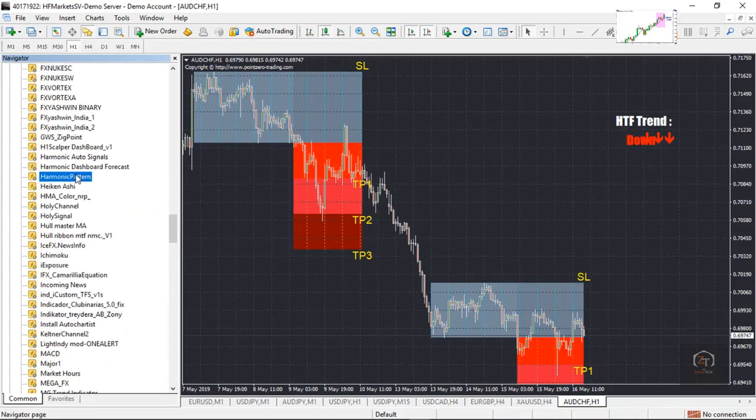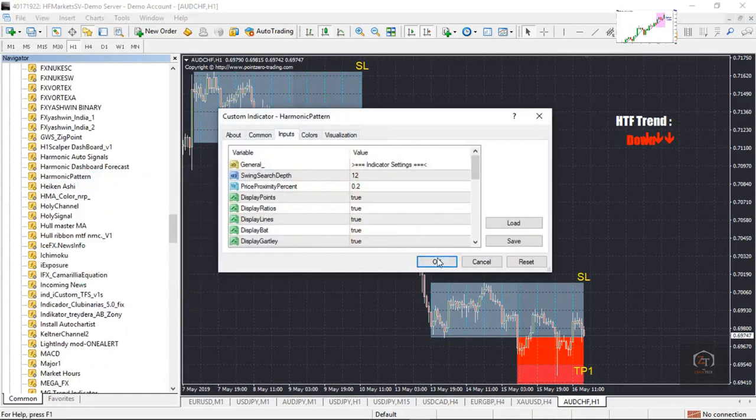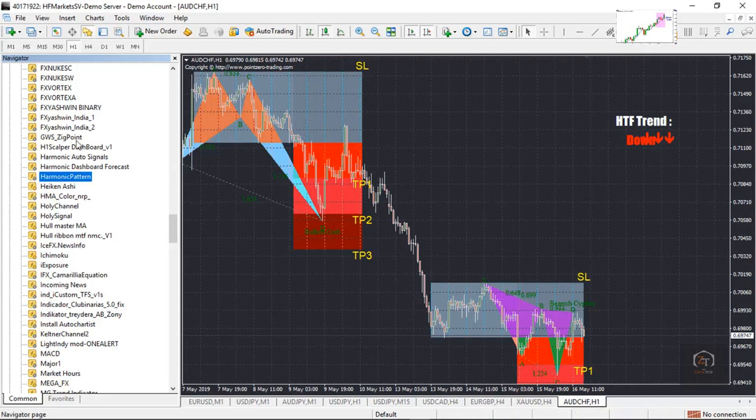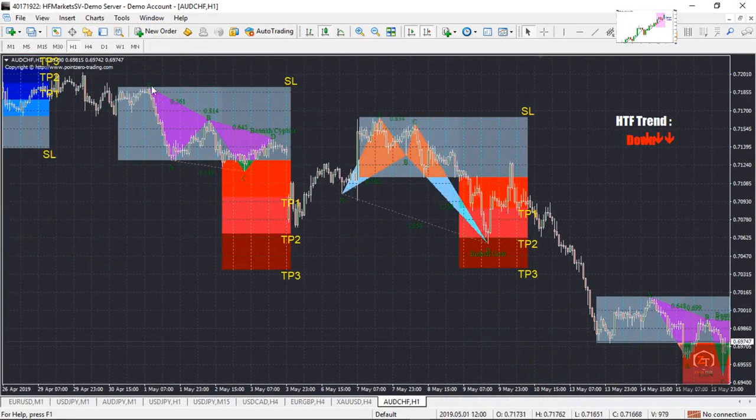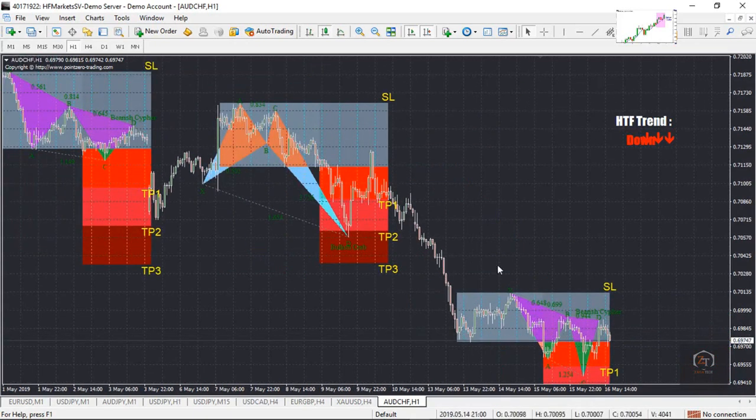So having such indicators is kind of awesome. So when you see it, I added harmonic patterns here. See the harmonic pattern here, it shows me a harmonic pattern, a drop down, it shows another harmonic pattern, it shows another harmonic pattern here. So if you know how to use harmonic indicators, it's good, you are good to go. So in the next video I'll show you how to get this harmonic pattern indicator.